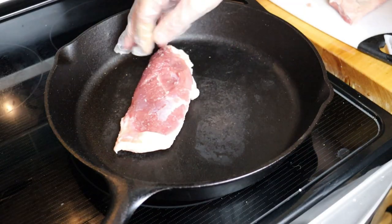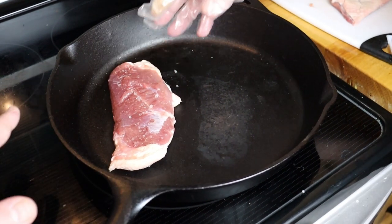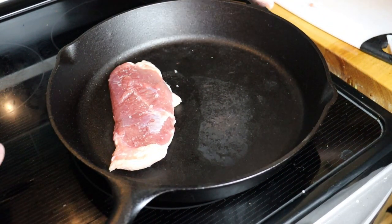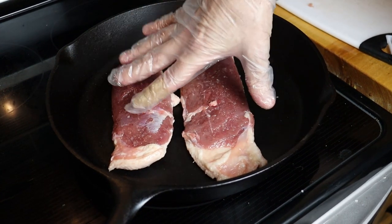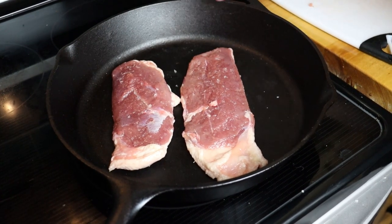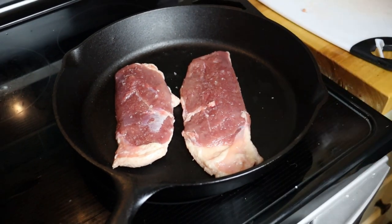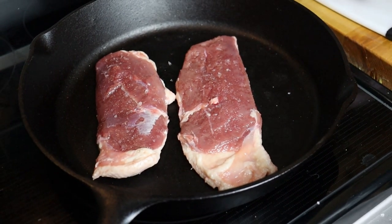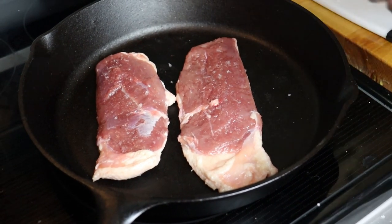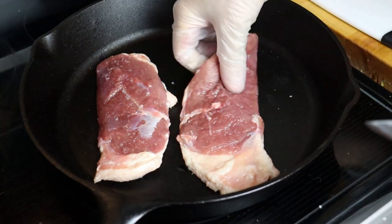You want to take our duck, and we're going to put him skin side down. Hold on. You forgot to turn on the pan. No. We are not. That's the one thing about duck. Duck is one of the few proteins that you want to put in the pan cold. Because what happens is, as you bring this up, it is going to render that duck fat really well. If you put it in a hot pan, it's not going to render the fat nearly as much. So you want to start off with a cold pan and then slowly bring it up like we're about to do now. All right, guys.